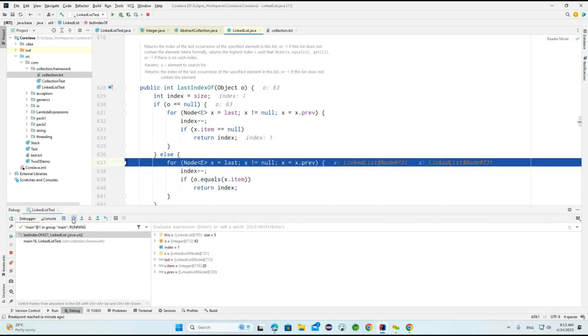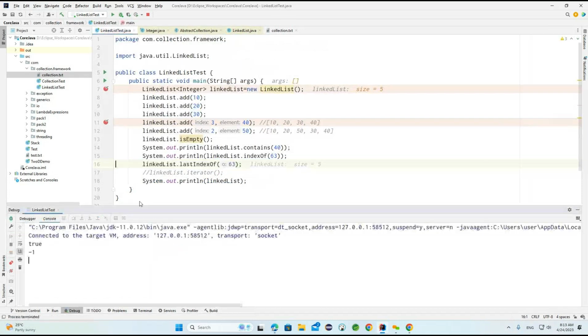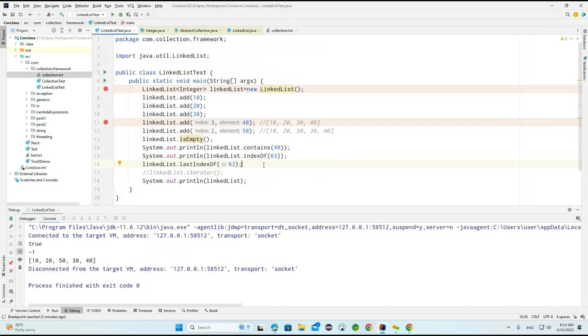Item, second object, third one, fourth one, and this is the last index. Now we are coming out with minus 1 because the 63 we gave is no longer available. So this is all about the important section here.